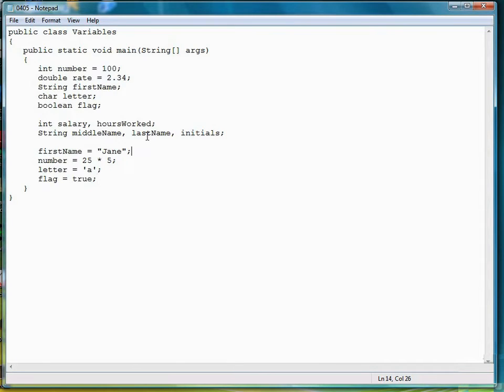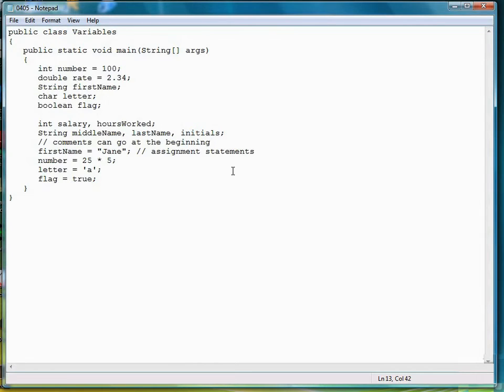Let me introduce another concept here real quick, the comment. Comments are parts of code that the compiler ignores that are strictly put into a program for the person reading the program to view. Comments can begin with a double slash mark like so, followed by the comment itself. Comments can either come at the end of a line, like I've done there, or at the beginning of a line, like that. Either way you write them, once the compiler sees the double slash, then it ignores the comment completely.